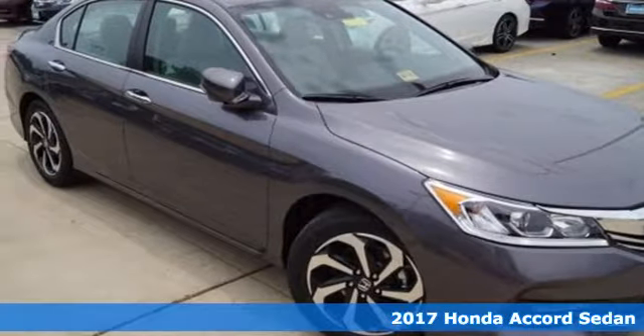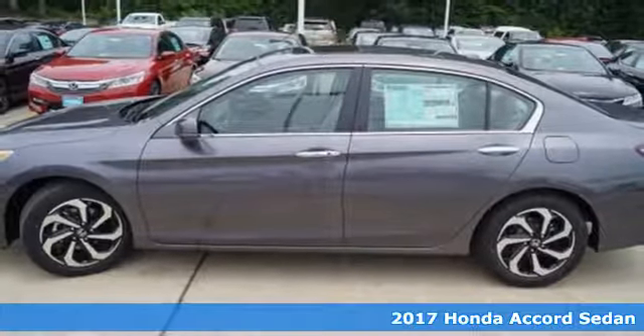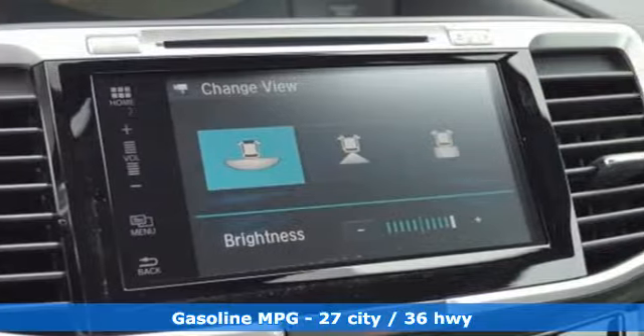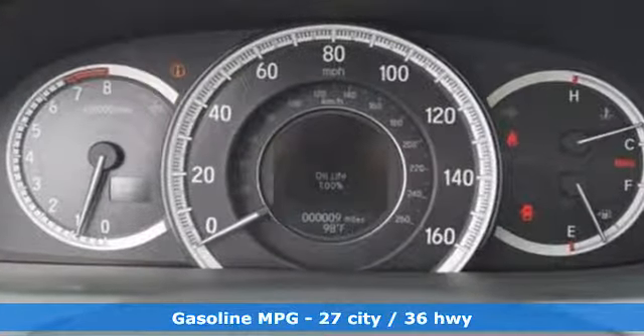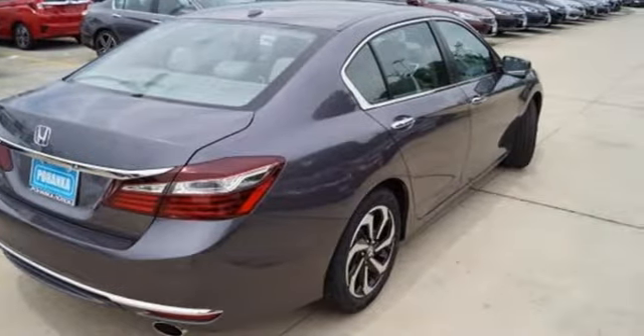It's a 2017 Honda Accord. Luxury evolves inside the refined cabin of this plush Accord. The interior style is impressive, as is the way this savvy vehicle keeps you comfortable with dual-zone climate control, while also keeping you connected and entertained with Bluetooth and the iMid with 8-inch high-resolution screen.